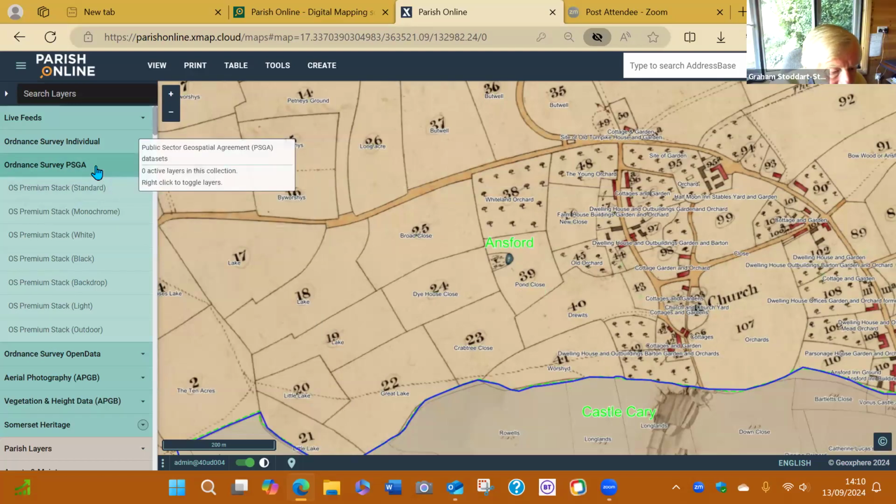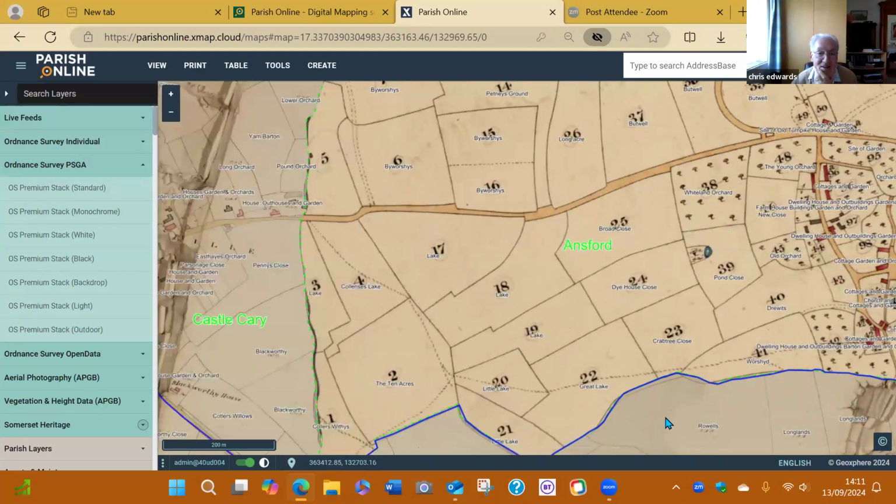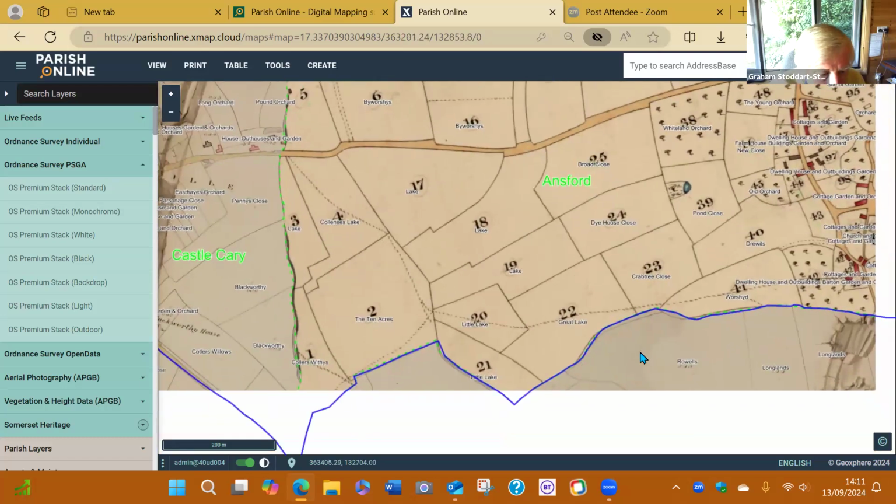Look at 17 and 18, Chris. They're all marked lakes. It's blindingly obvious, isn't it? And Great Lake and Little Lake, 20 and 22. I don't know how that's going to solve the problem for you, but it might explain it. Well, I shall certainly tap into that.